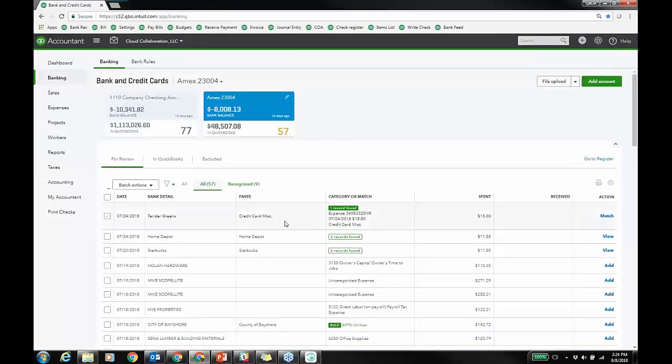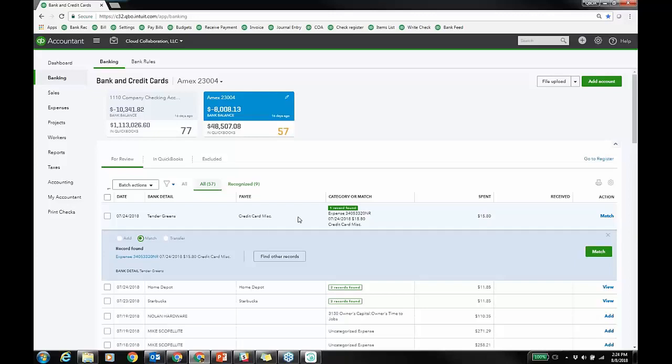Right? So if I go back in the bank feed, I can see that for Tender Greens, here's the match. And it matched to this other expense that was already entered, or came in from the bank feed, really, right? That's how it happened. I'm in the feed. So the credit card feed yesterday came in, and then here it is. Expensify created the transaction in QBO. I don't want to duplicate it. That was one of the questions that I got asked just now. I just said, hey, hang on, we're going to show you.